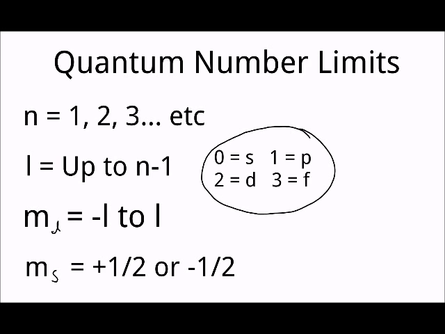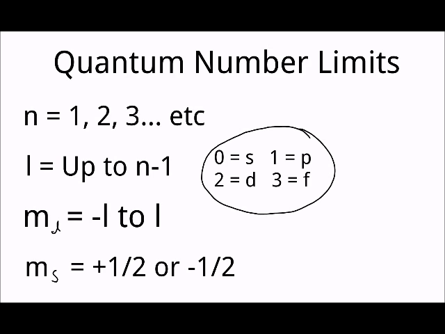Now once I go to a p orbital, I start having those suborbitals and side orientations that I wouldn't have with s. So once I get to a p orbital, I can take negative L to positive L, and if L is equal to 1, that's negative 1, 0, and 1. And those three individual m sub L's represent the three orientations that I could have for a p orbital. And again, we'll practice some of this in the following slides so that it makes sense.